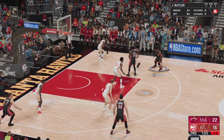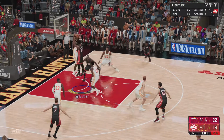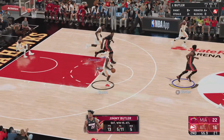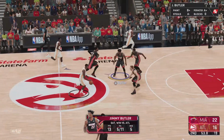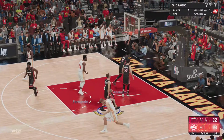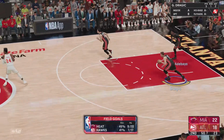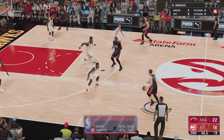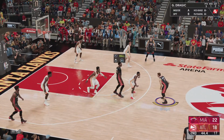Now here's Butler. He's come off a 13-point game against Atlanta. When he's staying aggressive, he tries to regain his touch. But right now he's kind of lost his way this period, having a hard time getting anything to go down. I just love the aggressive finish. I'm thinking he's sending a strong message with that jam.